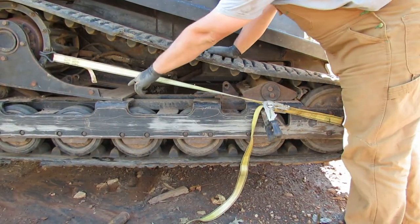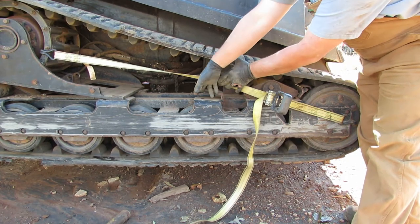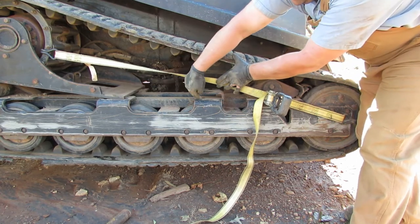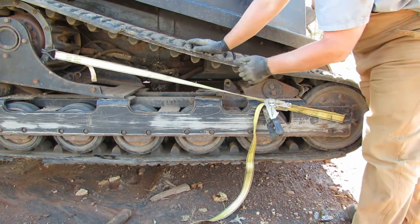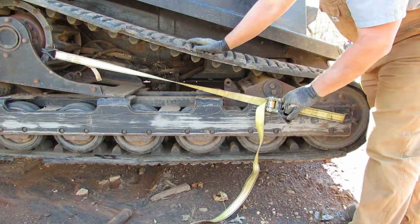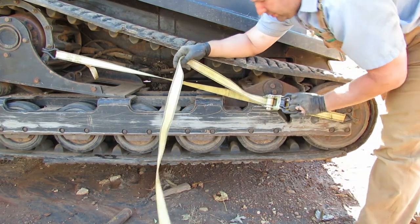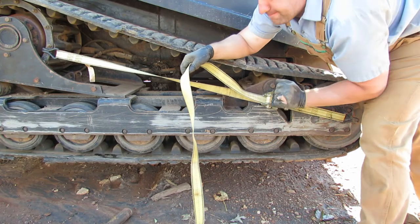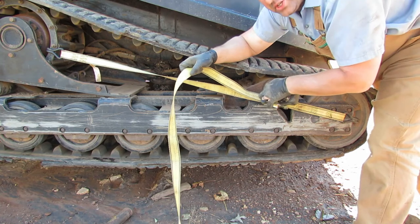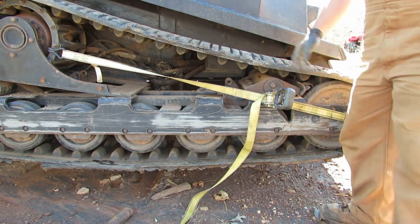To move the drive table forward to this point right here where this pivot pin is, the table's going to come to here, and there's going to be a bolt that goes into here and through here, and then the whole table comes out. I need to move it quite a bit. I like to move it with this ratchet strap. Seems to work pretty good. It'll get it moving. You might have to reposition it a couple times to get the bunch out of this spool right here. But you can see it's moving. Just kind of keep doing that until you get it all the way up here.